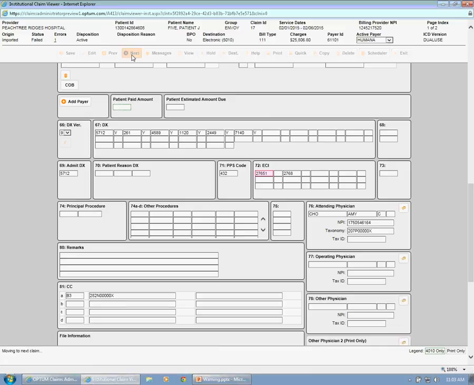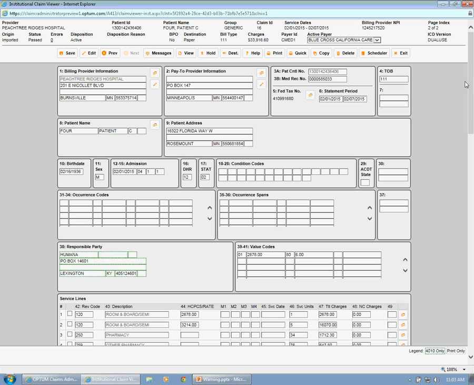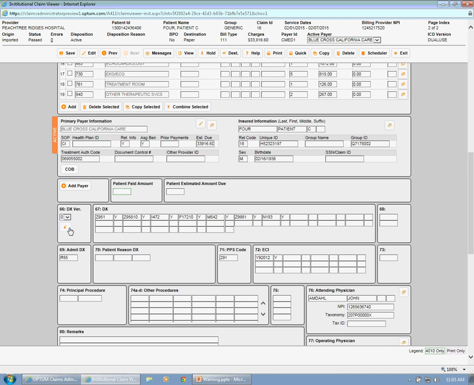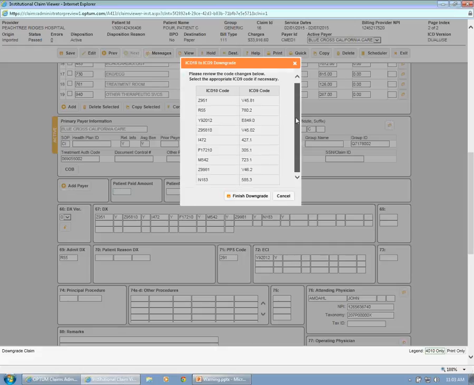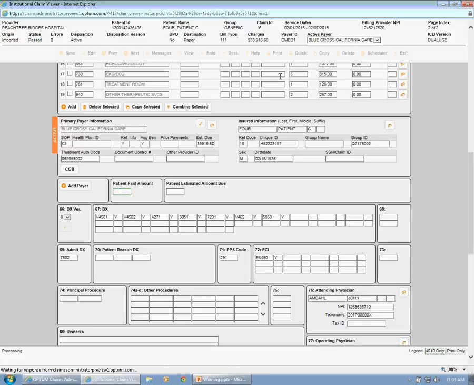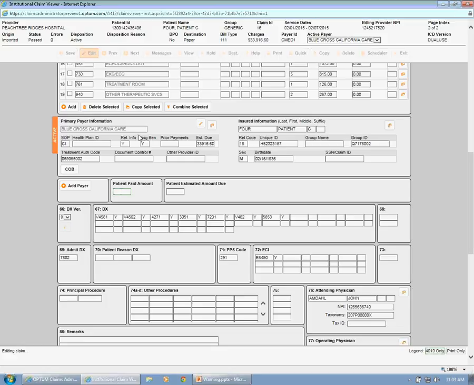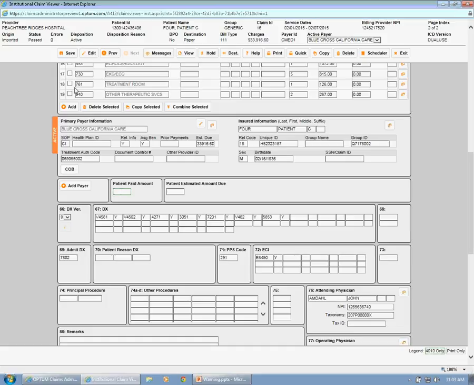So let me go to the next claim. We'll go ahead and review the same process again just to make sure you're okay with it. So again, this is an example where you've got one-to-one matching. You can see your table here, see your crosswalk. It's finished downgrading. Close it out. Go ahead and edit your claim to ensure you don't have any additional edits. This claim is a pass claim. I would just save it and just lock the door during the processing.